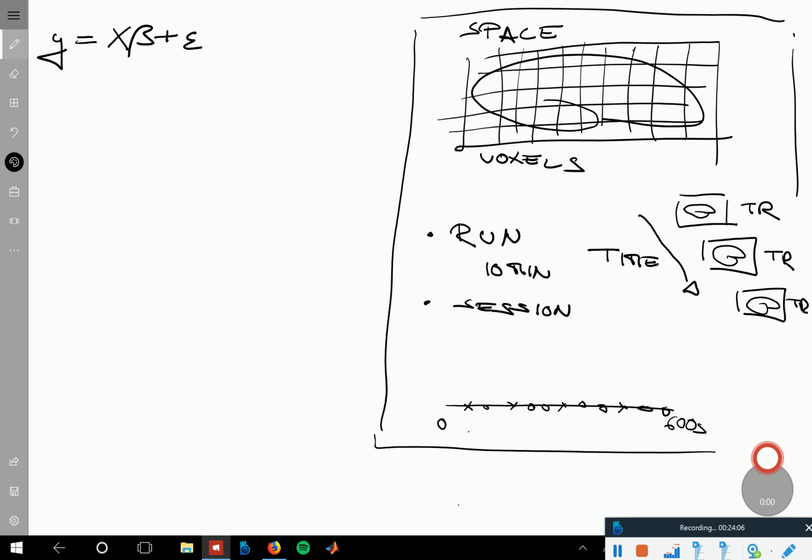Okay, so I think we now have roughly what we need in terms of how the general data is organized. And the next thing that I want to tell you is how the GLM is applied to that data. Does anyone know what the mass univariate approach is? Master students, do you know how the GLM that we talked about so long in the winter term is applied to fMRI data? After you read all these papers where you saw blobs in schizophrenic patients who got a certain drug or something.